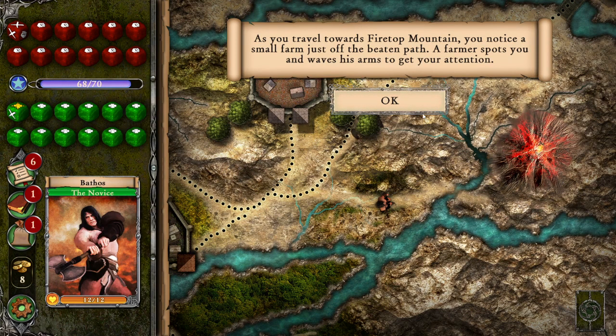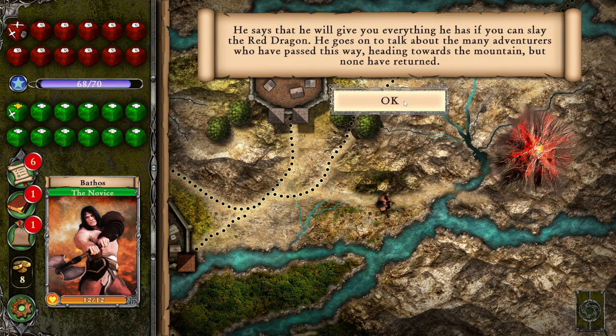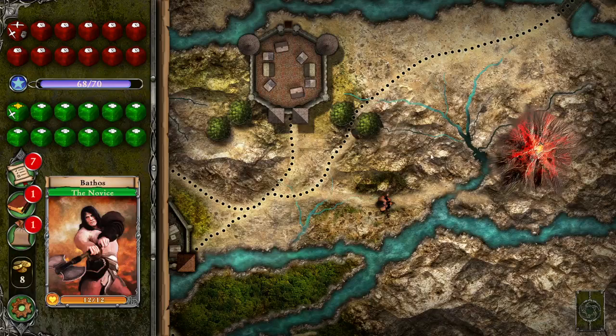Farmer spots you and waves his arm to get your attention. You stop and talk for a while. He tells you his herd of cows is regularly attacked by a red dragon which flies from the east, out of Firetop Mountain. He says he'll give you everything he has if you slay the red dragon. He goes on to talk about the many adventurers who pass this way heading towards the mountain, but none have returned. You tell him you'll try your best to slay the dragon and save his livelihood. He thanks you and you continue eastwards. There's another quest.